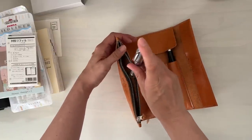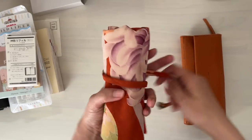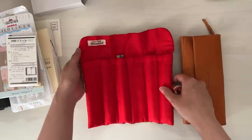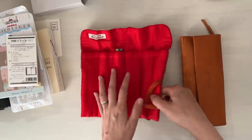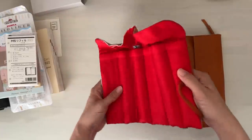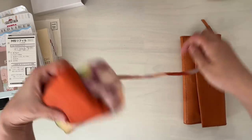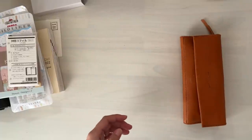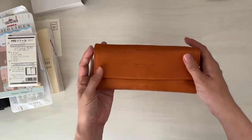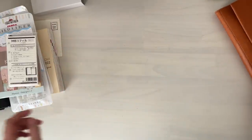I was using this roll pen case from Bokumondo but I just can't get myself to bring it out because it's so pretty — I would feel gutted if it got dirty. It's made from a repurposed kimono and Hiroko-san does the Urushi — beautiful Urushi. So when I saw that Plotter, which is quite popular right now, had this available, I wanted to give it a go.